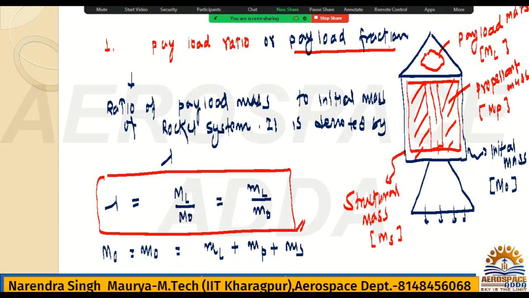So if suppose a problem came and they have given 4 astronauts are inside, then that mass definitely they will give to you for the calculation. So you have to consider the number of astronauts into the mass for each given, so you can calculate the mass of the payload in that way. If suppose problems came in that way, okay. All right.